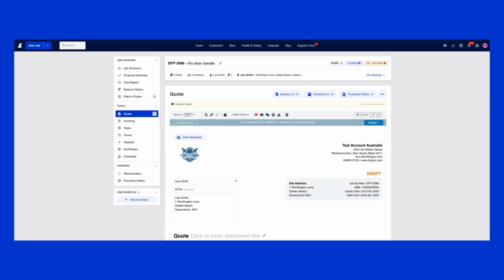Once the visit is complete, you can also head back to your desktop to finalise the quote if you'd prefer. Simply open the draft and start building it out. All the information from Fergus Go, photos, videos, notes, will be available to help you create an accurate and detailed quote. And that's it!